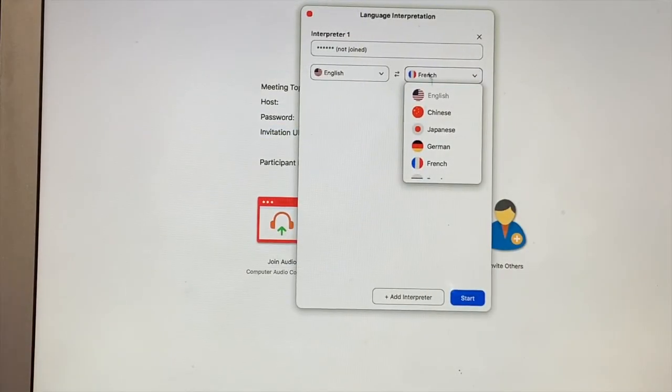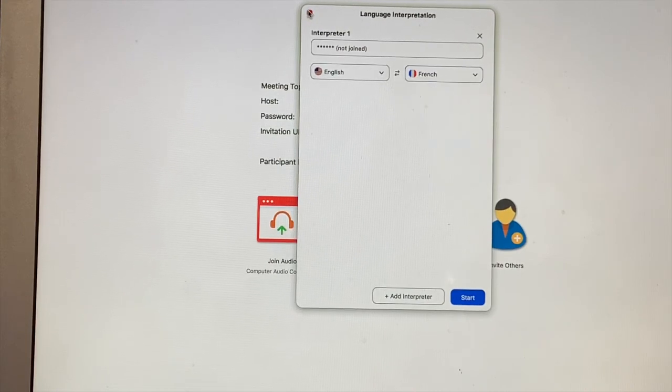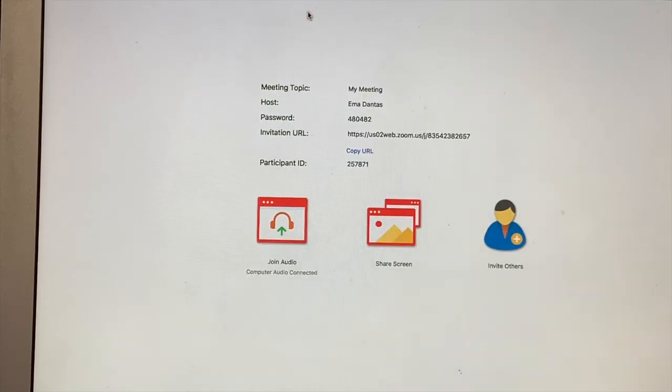So what I wanted to mention, even though there are all these languages here, you would think that you would be able to use all these languages and multiple interpreters at the same time. When we tested it, it did not work. For example, when there was a Spanish speaker, the French interpreter would not be able to interpret at the same time because they were talking both at the same time.